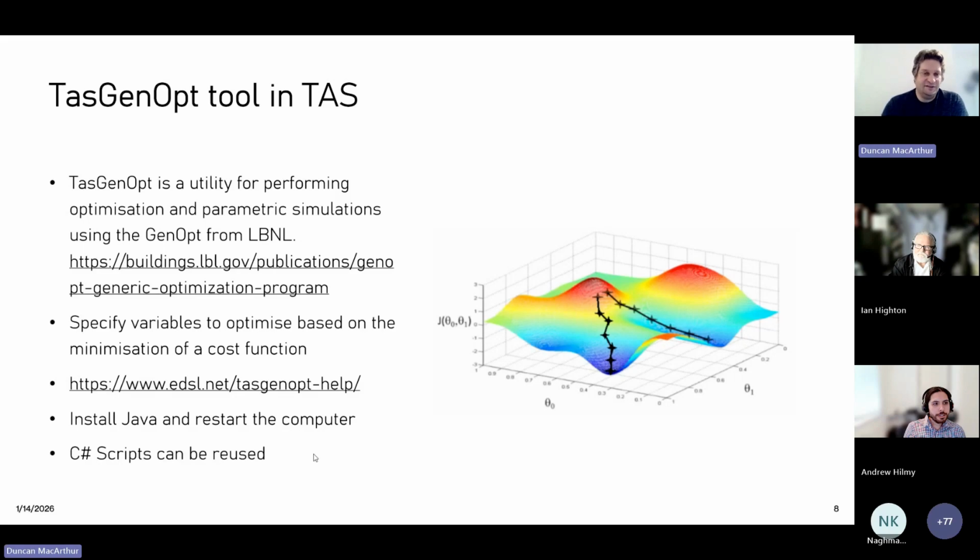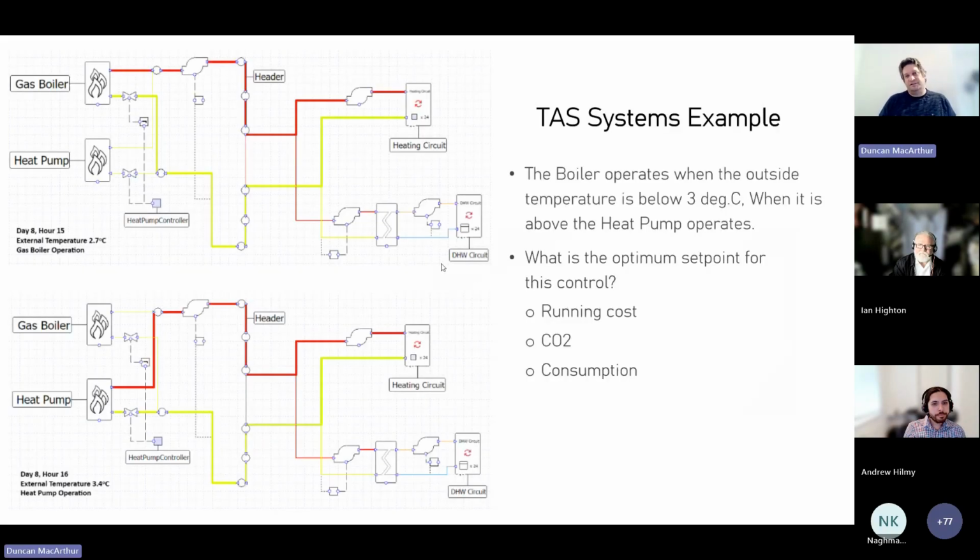These are used to both set the variables and calculate the cost function. In this example, I'll show you briefly here, and then I'll show you the actual model.